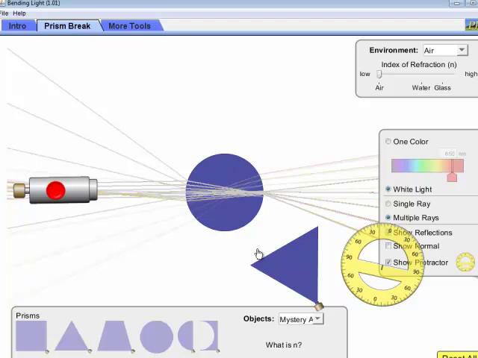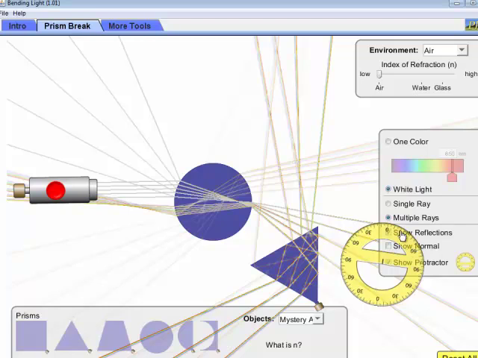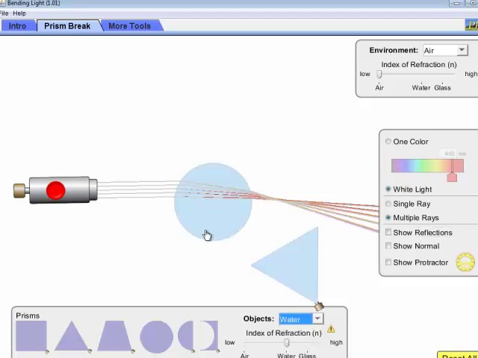Oh, that's why it took so long, because it needs to calculate all these rays. And I can't even move this away here anymore because there's just too much stuff. I'm just trying to move this away and I can't anymore. Oh, there we go. Good. Okay, so that's how you work this one.